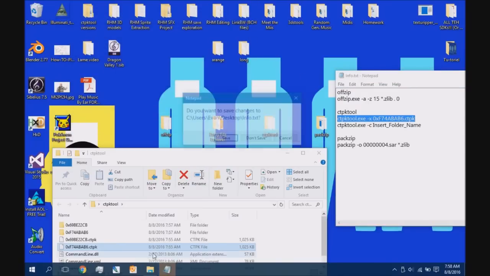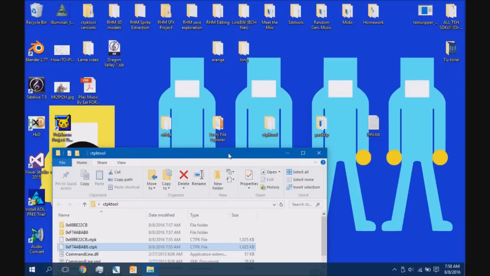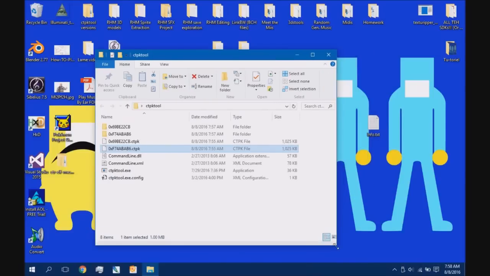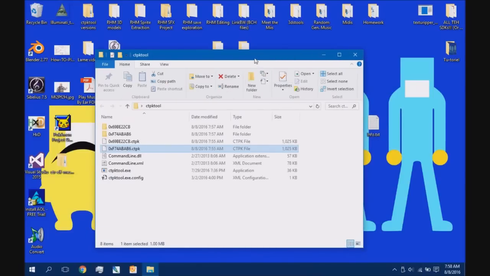Once a CTPK is converted, you will find a folder named after the CTPK in the CTPK tool folder. It will contain a PNG and an XML file.